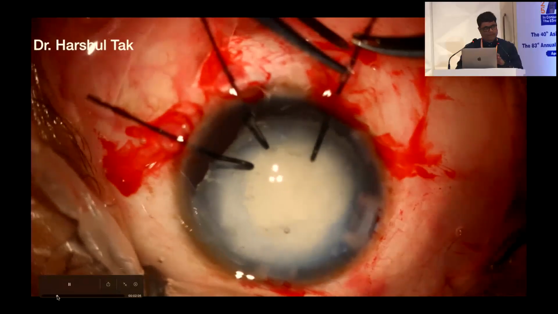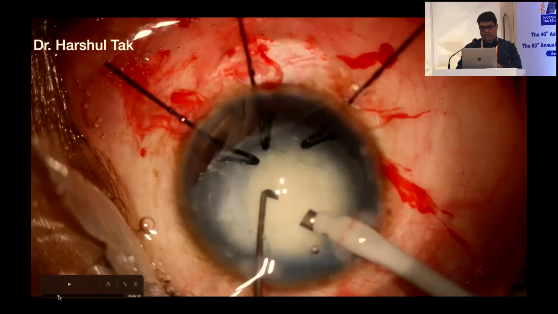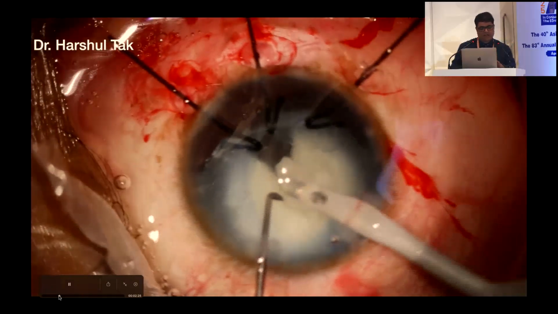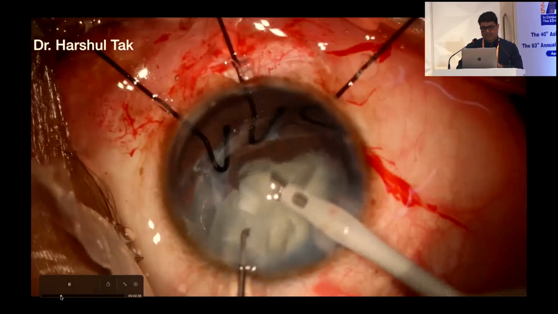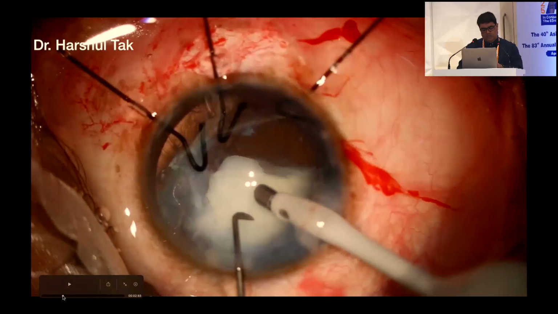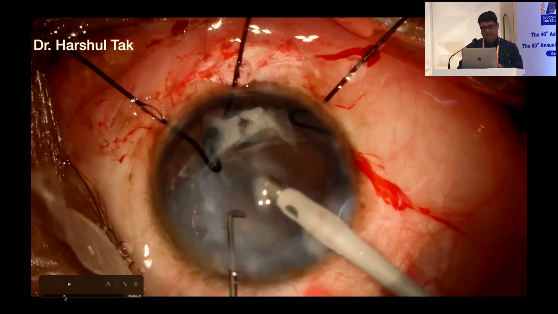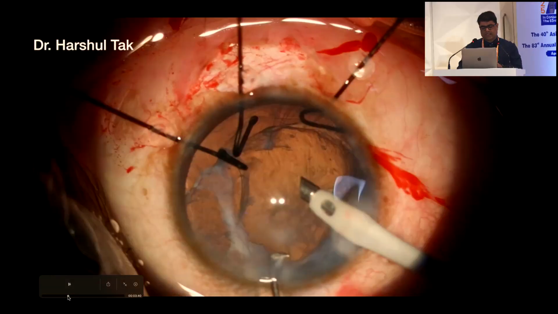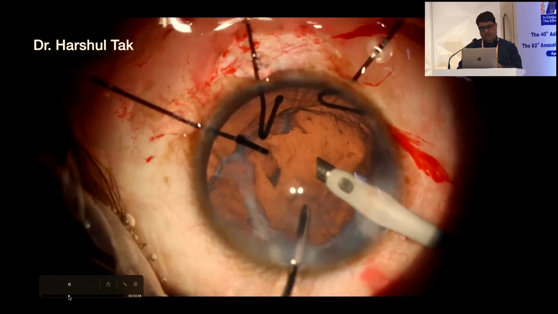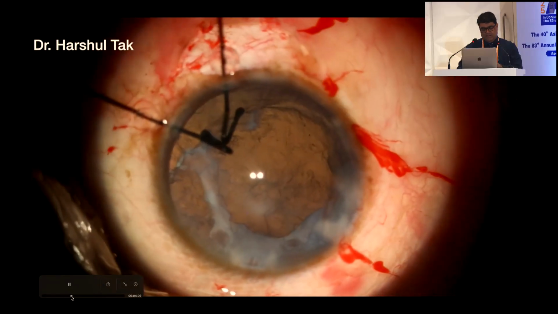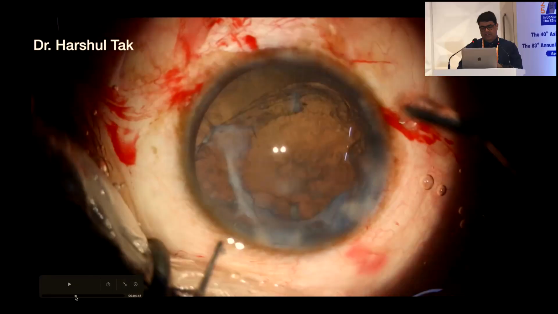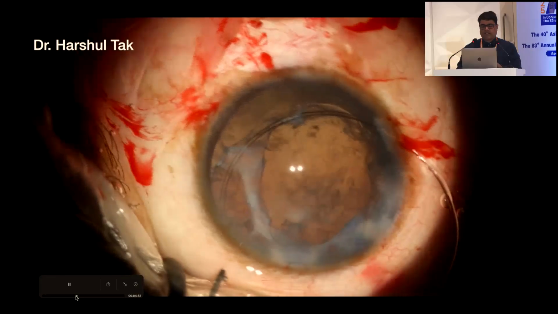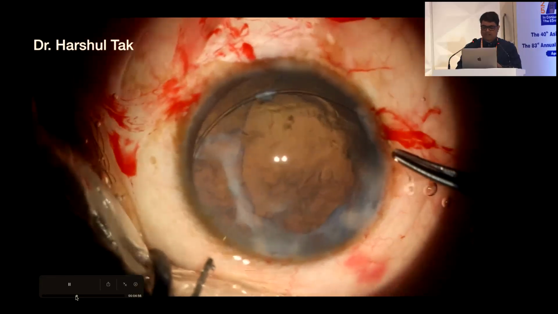This is important to support the capsular bag in the anterior posterior direction. Most of these traumatic cataracts, we know, are brittle and softer ones. So there is nothing great in chopping this nucleus, but still you need to maintain a closed chamber. That is very crucial, that you don't let the anterior chamber collapse at any point of time. Once I take off the nucleus, I go ahead and put viscoelastic. Now the job of these capsular hooks is over, but you need a CTR ring here to centralize the capsular bag and give it equatorial support. So I go ahead and put this CTR ring.